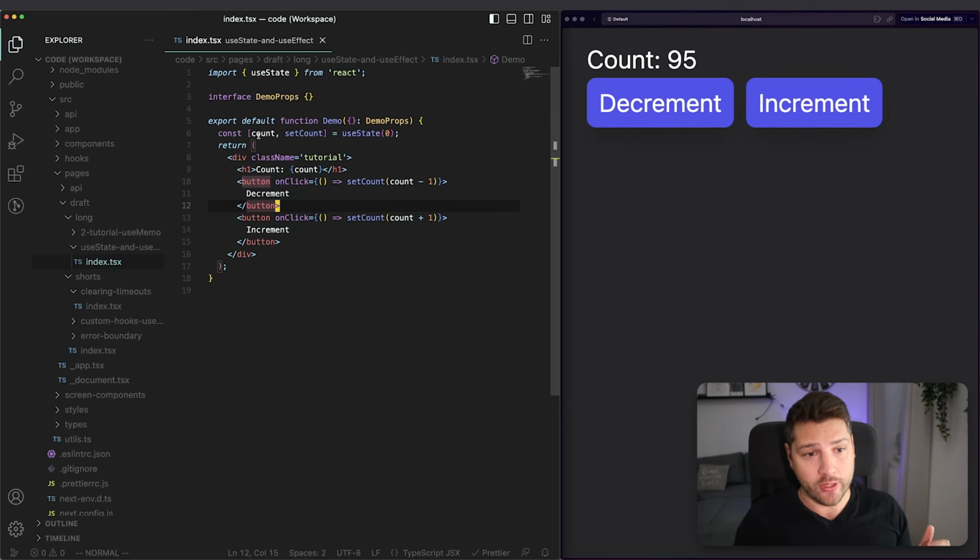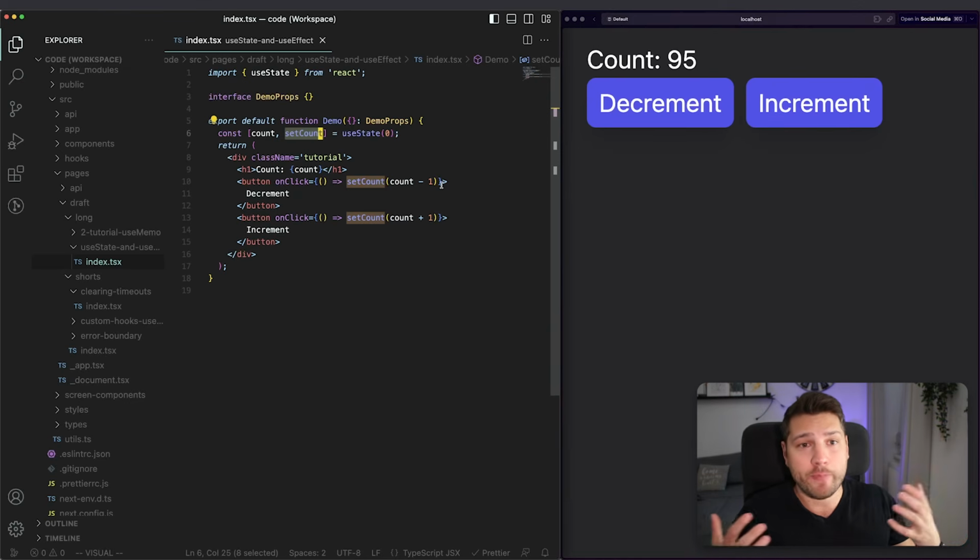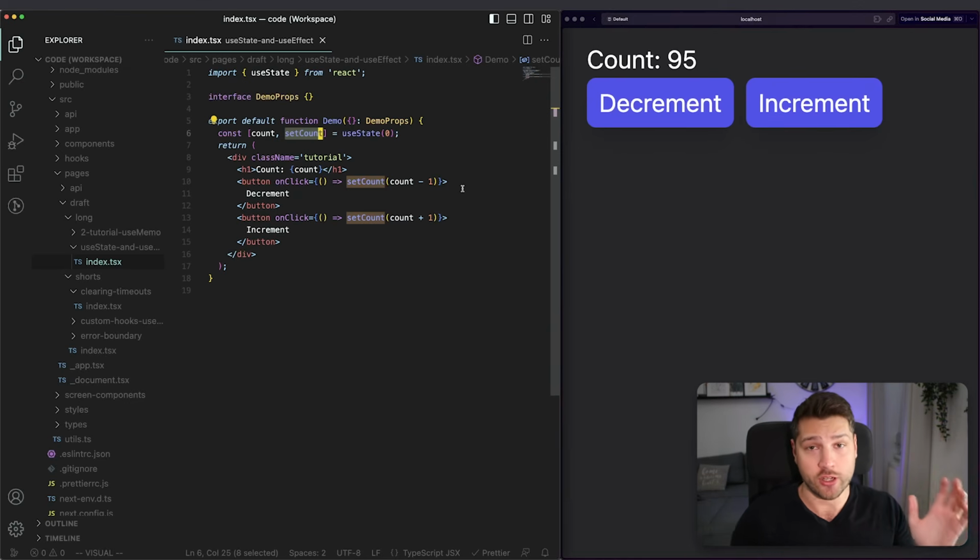You now know how to have state, how to update the state, how to set its default value, and with this you can literally do anything that you want in your application, which is good because most applications, if not all applications, have some sort of state and use this hook in their code base, right? So it's a very crucial skill to understand. All right, cool. So there you go. That was useState. I told you it was going to be simple, right? You can now go out and use it in any application that you work on.